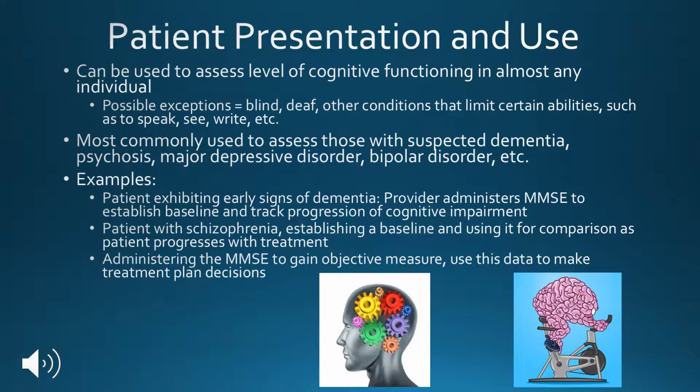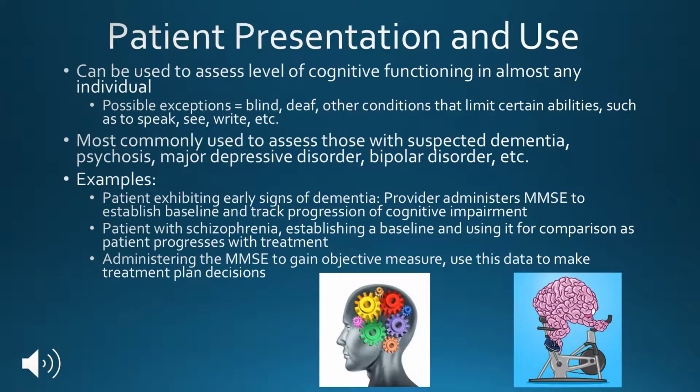As for the patient presentation and use of the MMSE, this tool can actually be used to assess the level of cognitive functioning in any individual, but it is most commonly used if cognitive impairment is suspected, such as in patients with dementia, psychosis, major depressive disorder, bipolar disorder, and others.